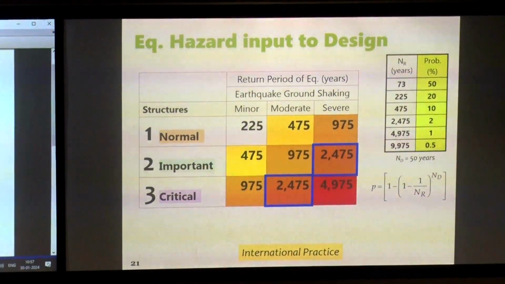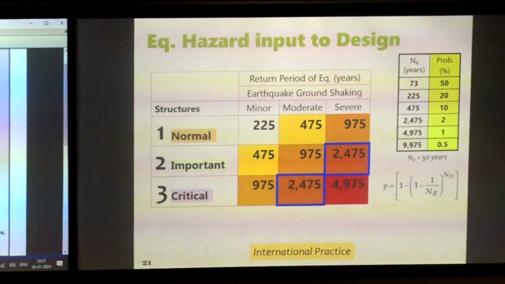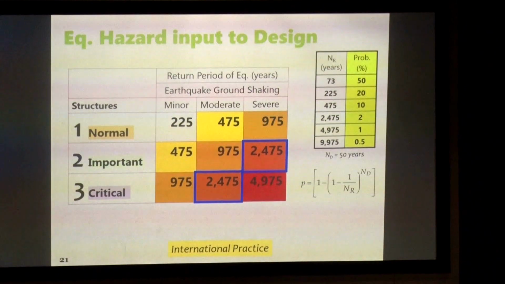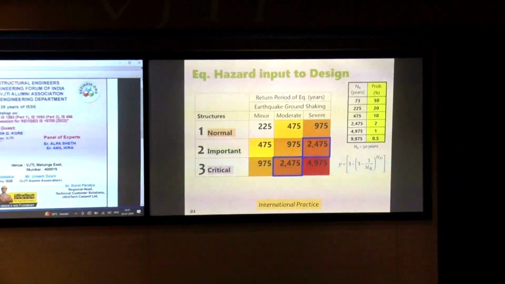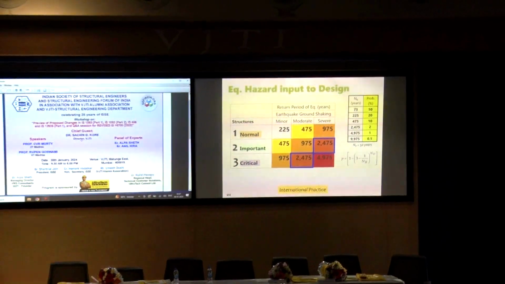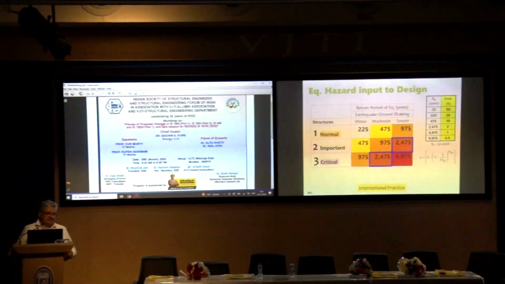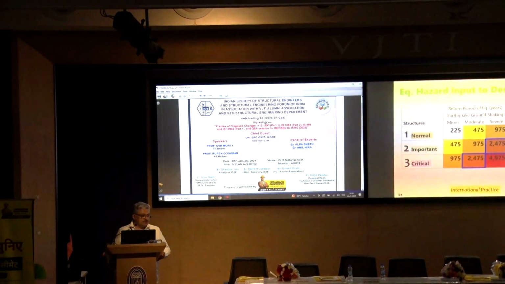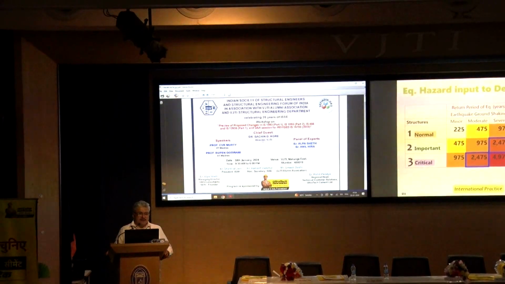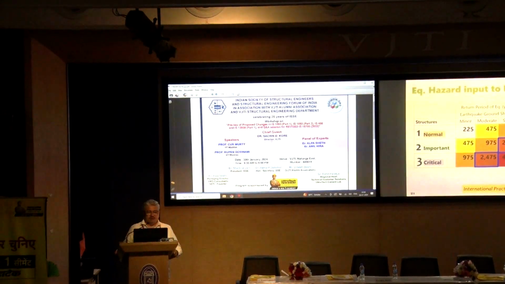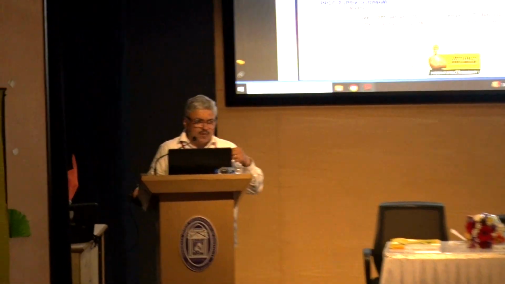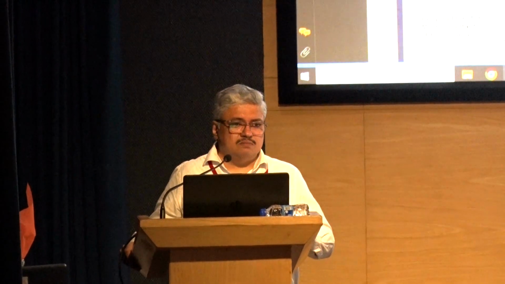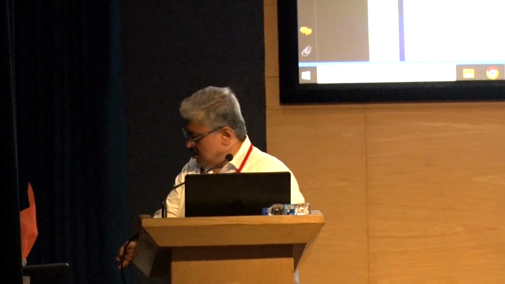What is the output? The output that we get is some numbers of peak horizontal ground accelerations for certain return periods of events. So this is a new concept that we are going to see in the seismic code. Right? Earlier we had only what we know as zone factor Z values. But that Z value did not come with the concept of return period.